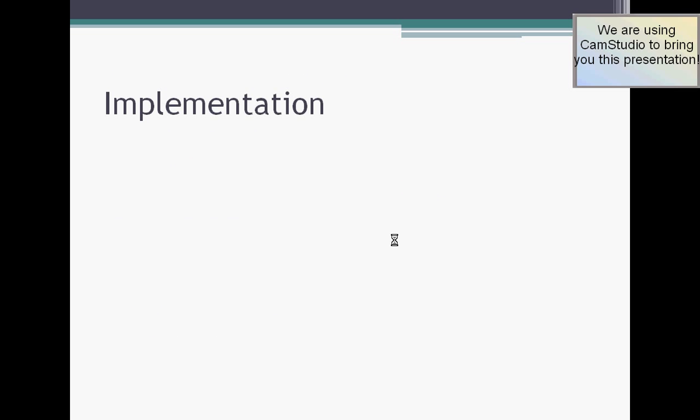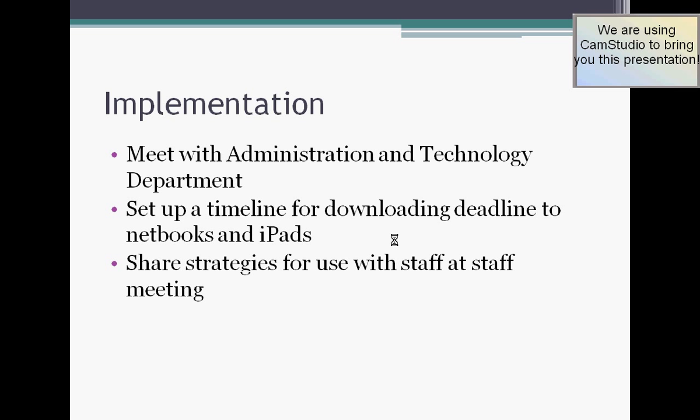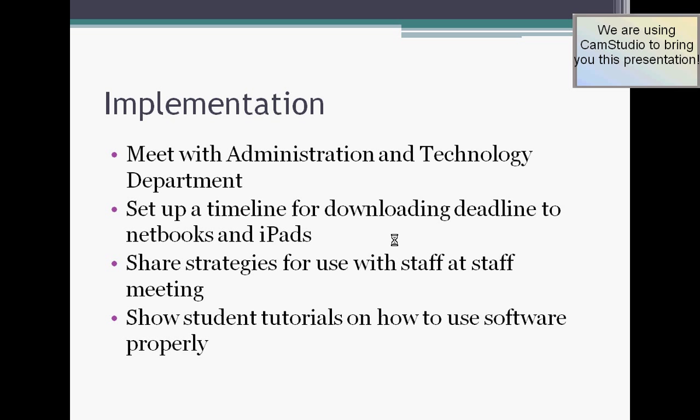In order to get both of these software programs rolling, we first need support from administration as well as our technology department. In order to do so, we'd have to receive approval from administration, and we would also have to set up a timeline and work with the technology department for downloading both software programs on all of our student computers and also staff computers.